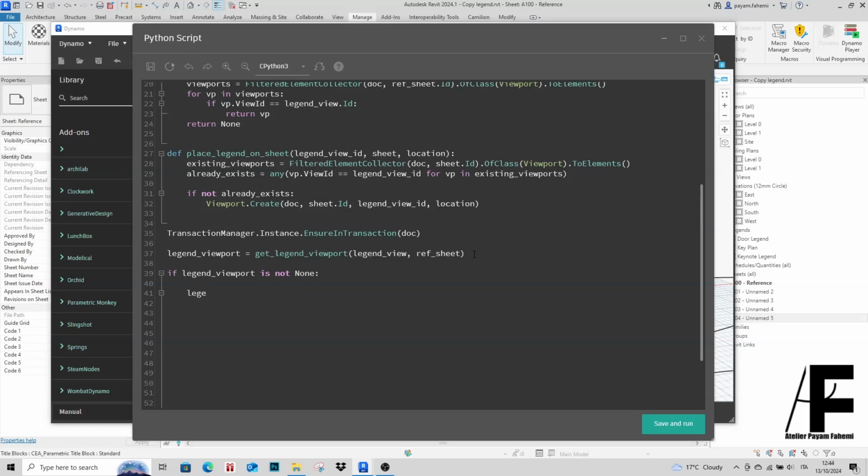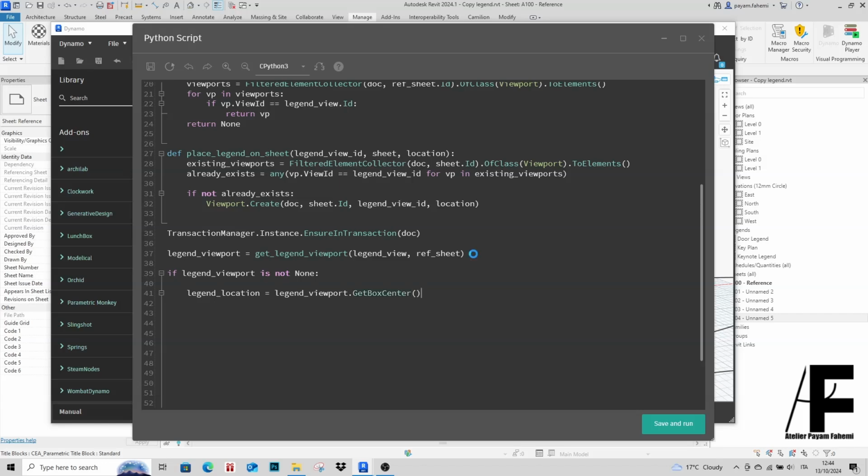So I'm going to define legend_location. As an assignment, I'm going to say legend_viewport dot its attributes should be the box center. I'm going to say get box center.